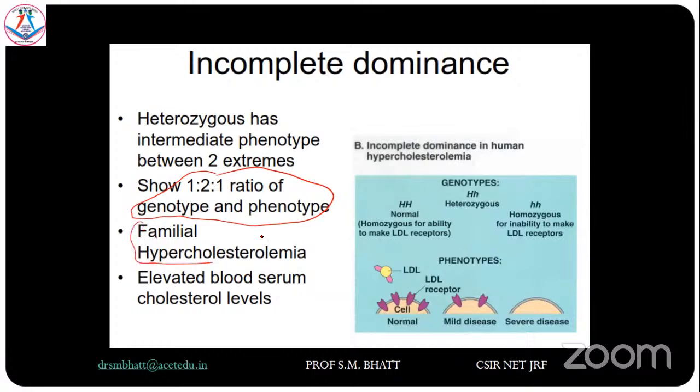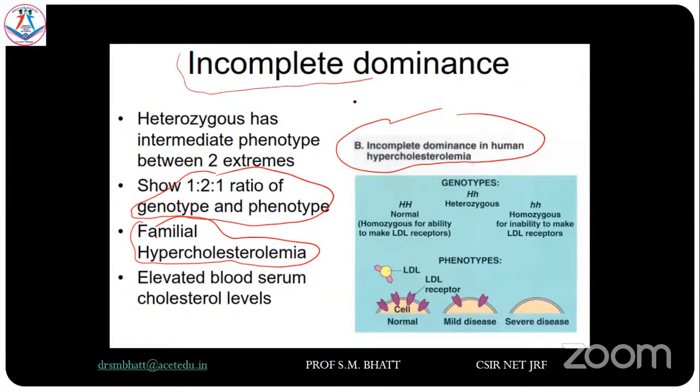This is familial hypercholesterolemia. These days they are asking this in CSIR. These questions are very focused in the examination, because if anyone asks about incomplete dominance, students relate it with the rules, but you cannot remember the exact examples. Everyone is facing hypercholesterolemia today. What does hypercholesterolemia mean? Elevated level of cholesterol, blood serum cholesterol.